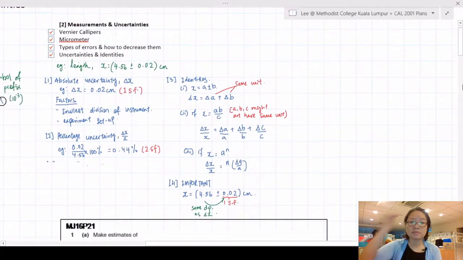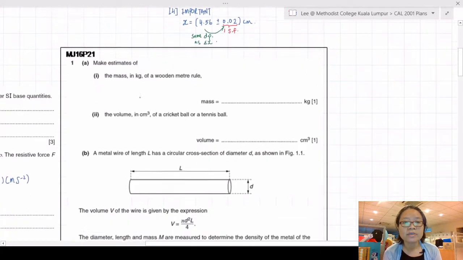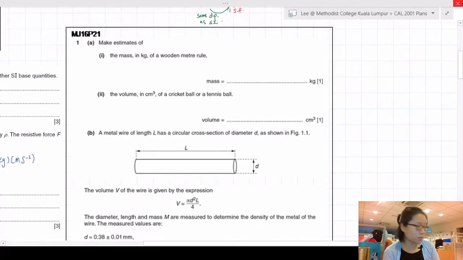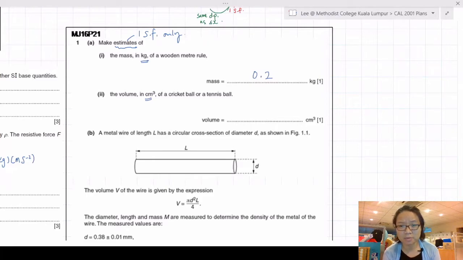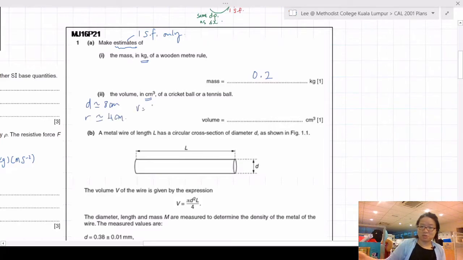Now we'll try some examples. I want to talk about estimating values. Sometimes in paper one or two when estimating, definitely write your answer in 1 SF. If you tell me the mass of a wooden ruler is 3.445 kg, how, what laser eye you have? I'd say a meter rule is about 0.2 kg. You might ask how, I'd say it's experience, though it's one mark anyway.